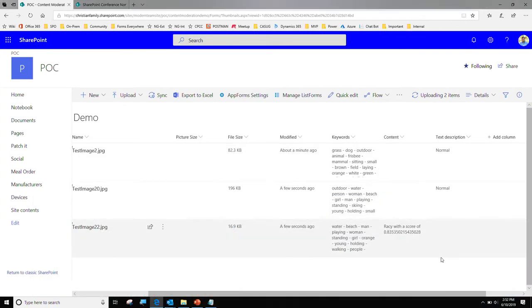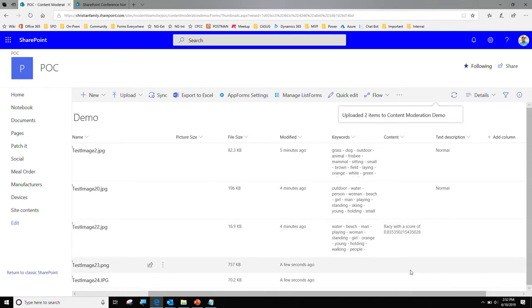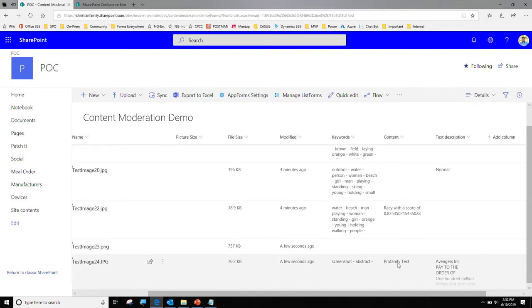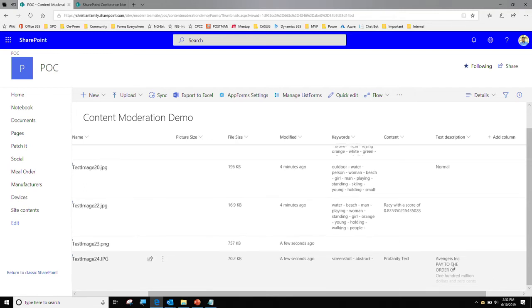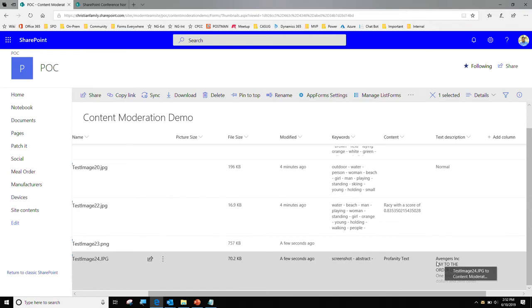And again, in the back end, there's a flow that's running. The flow goes through all these images. Either way, whether it's a good image or a bad image, it will be tagged, because the tag is very helpful from the search point of view. And as you can see, before I could even finish my sentence describing it, it has automatically tagged it, and especially for the one which had the image over there, it even did an OCR, which told me whatever text was available. The entire text which was there, it saved directly in the text description.